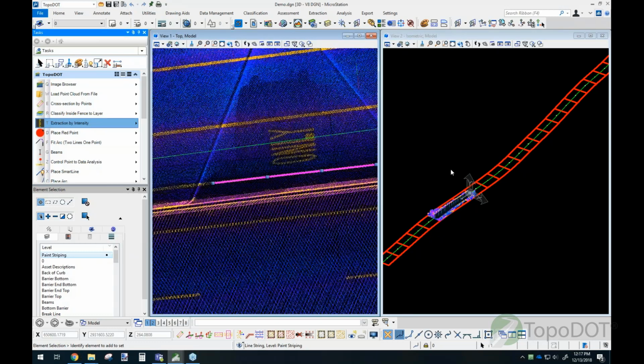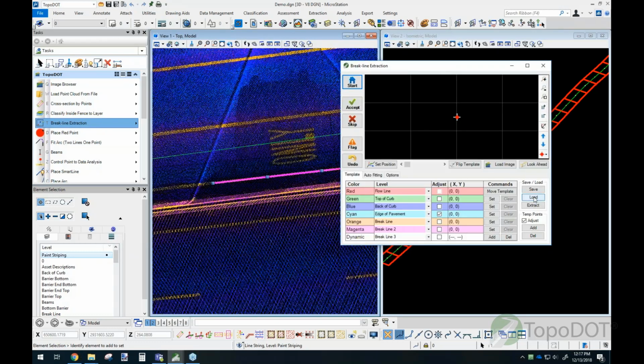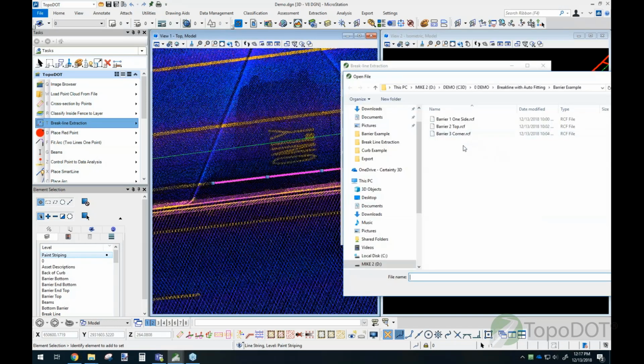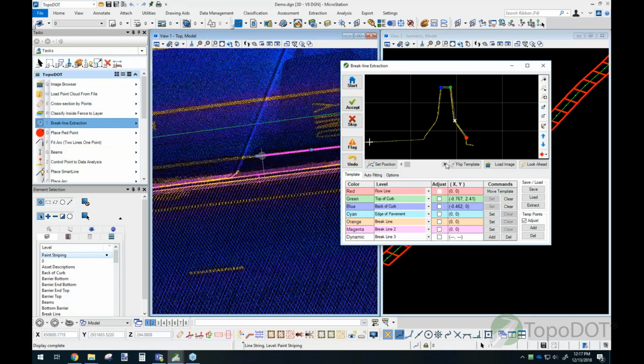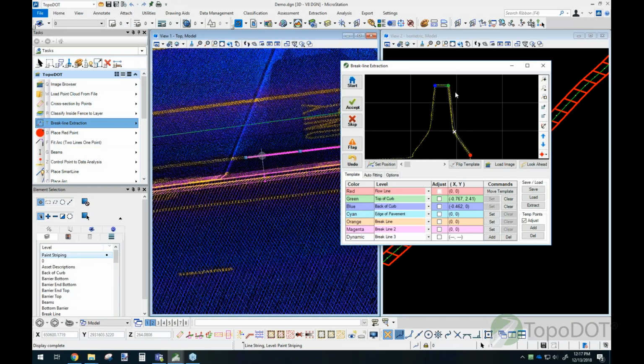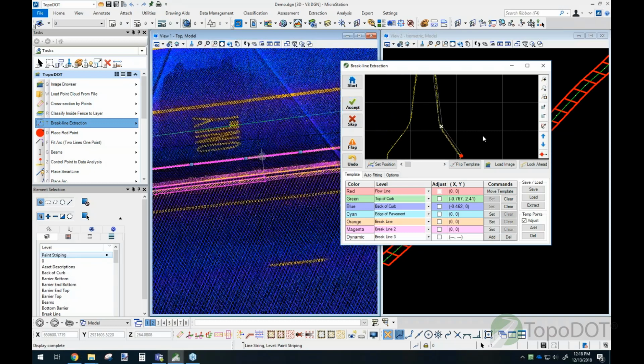Let's go into our break line tool, and I have some templates already, so let's do the whole side. Let's do one side. I'll hit start, and you can see my template has already been fitted to the data. So just like before, every time you advance or set, it's going to try and fit this template for us. And I'll just take a look at this. So we have backer curve, top. I've tied that in or anchored it to my point up here. I've added a temp point, and now I just have my flow point right here.